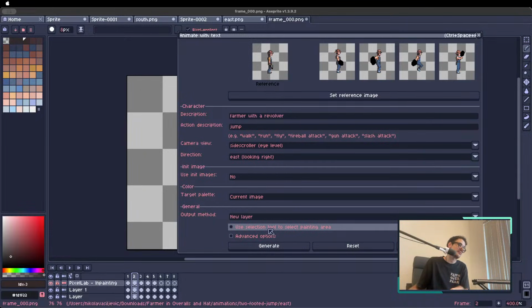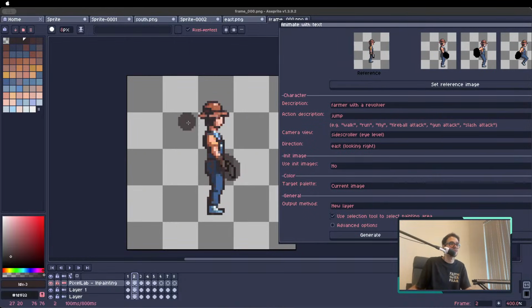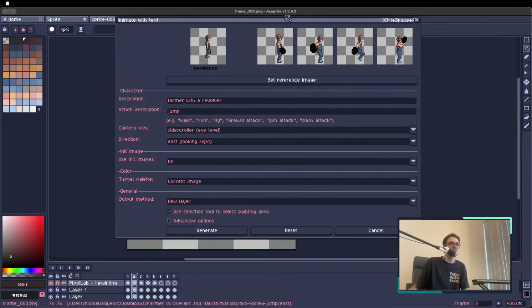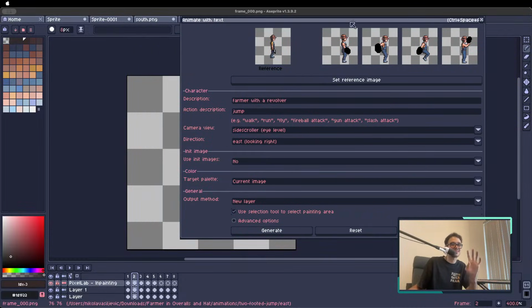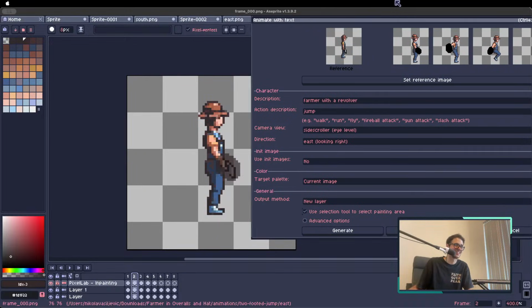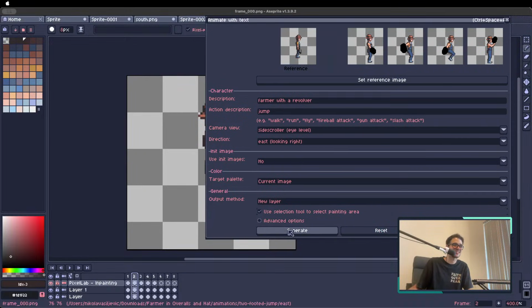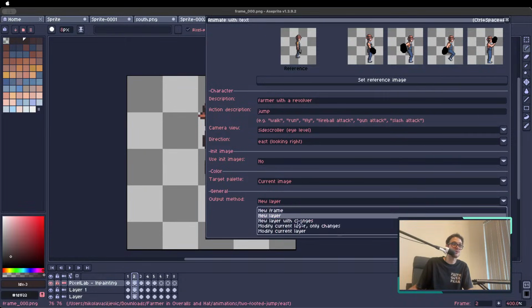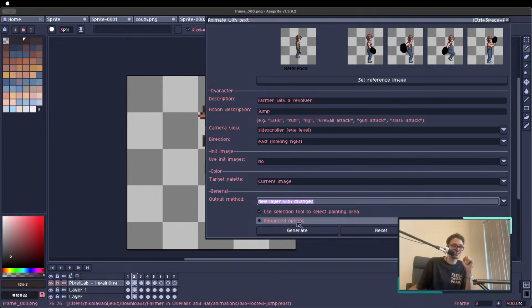So you could try to use the selection tool to select painting areas, and that could even work in this case, only in this case. But sometimes you just need a bigger canvas. Well, let's try this just to see what we get. So we'll do a new layer, and oh no, new layer with changes, so that way we only get what's inpainted.